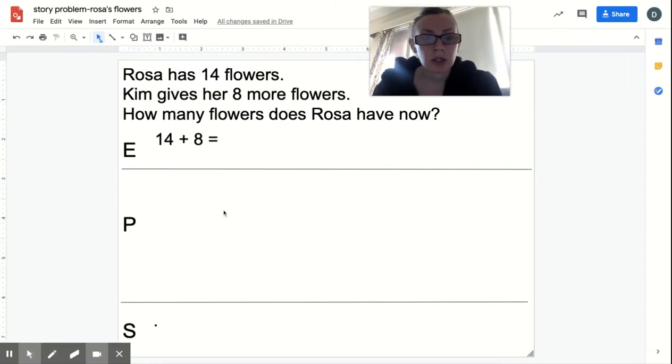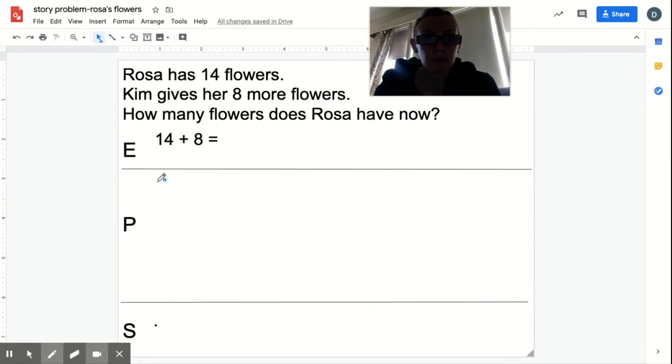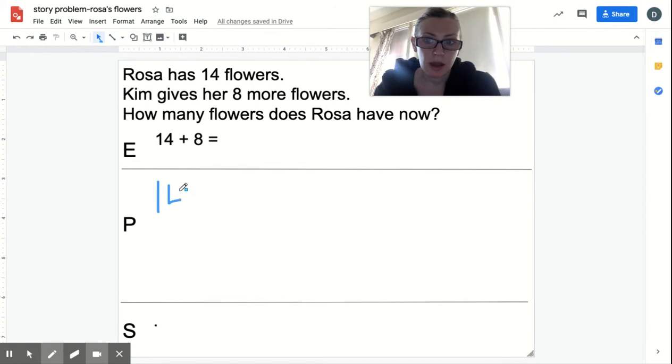Now, I'm going to solve it 2 ways to show you 2 different ways you could think about it. I'm trying to put together 14 plus 8. The first way I'm going to think about it is what we practiced last week, when I can break up numbers to make them easier. If I have 14 and I want to add 8, I could practice getting to the next 10. I know that 4 and 6 make 10. So if I was to add 6, I would get to the next 10.